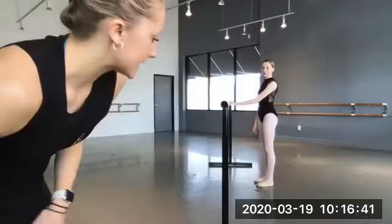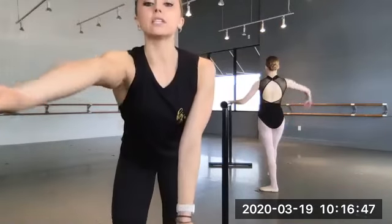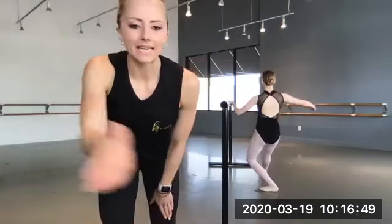Thinking about lengthening your lines in your tendu, especially with the rond de jambe. So you establish your line to the front. I want you to think about stretching that working leg, creating the biggest quarter of a circle as you possibly can while still keeping your rotation, okay? For the whole first part, your arm is in second, so you can really focus on your legs and feet.